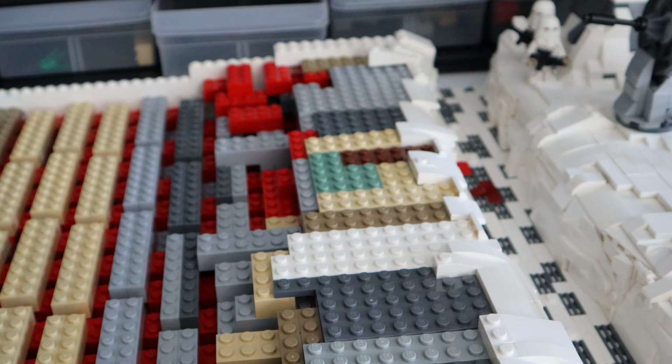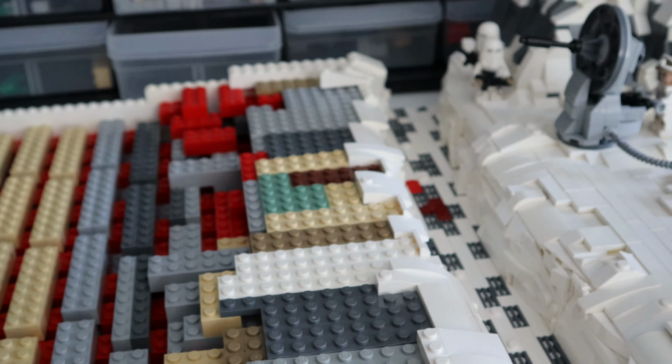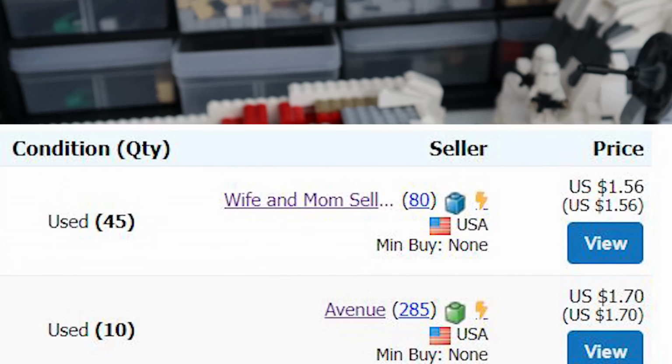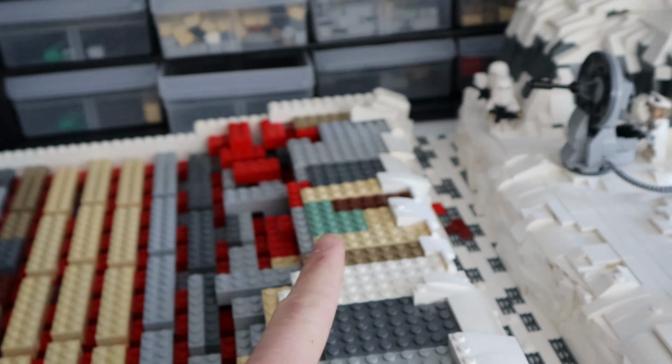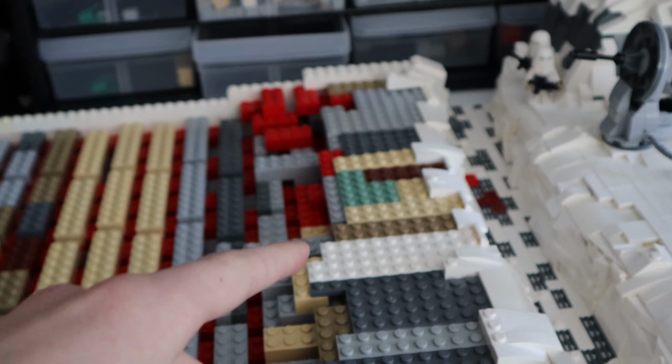I've gotten a few comments so far saying, oh yeah, you should use the net technique. Guys, nets are stupid expensive. Look at this on screen right here. I can't spend $80 on nets for this massive mock. It's just not going to work. So I have come up with a solution. I'm innovative like that. And this is the plan.